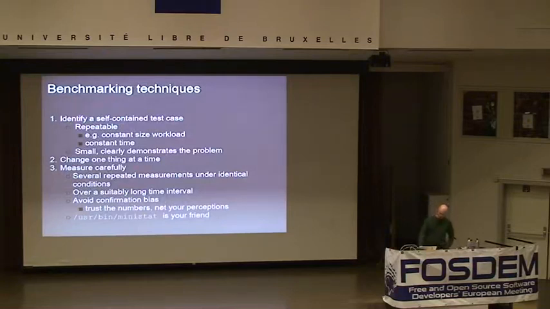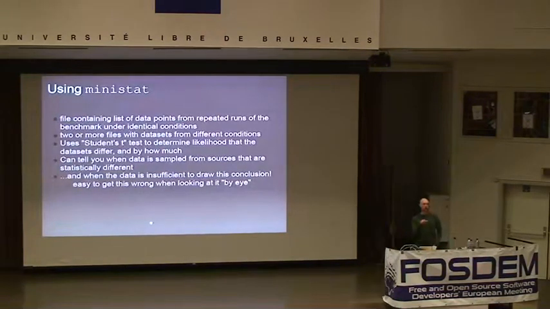FreeBSD has a really useful tool called Ministat, whose only job in life is to take two or three sets of data, say two sets, which could be the output of a benchmark before and after you made the change. It will then do some statistical tests on this data to determine statistically whether these data sets come from different data sources. It uses something called a Student's t-test, which can distinguish between data coming from different sources, for example, a kernel with a performance problem and a kernel with no performance problem.